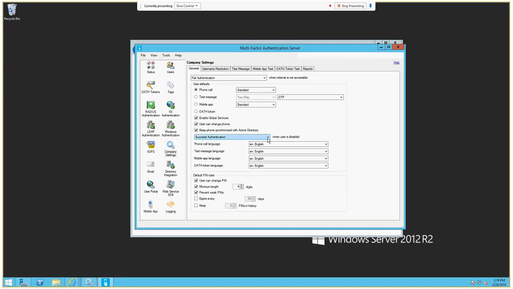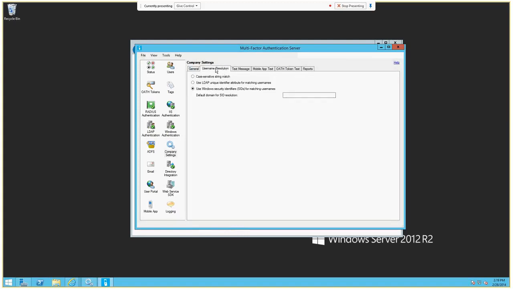I can also choose what to do when a user is disabled. And usually when you start off with multi-factor authentication, you will start with succeed authentication when a user is disabled. This allows users to still access their services until they get fully configured in the MFA server so as not to interrupt them. Once you get further down the road and you're ready to fully protect that resource, then you normally would flip this to say anyone who's not fully configured and set up for MFA will just fail authentication. Okay, but by default, we start off with succeed. Default languages, default PIN settings.